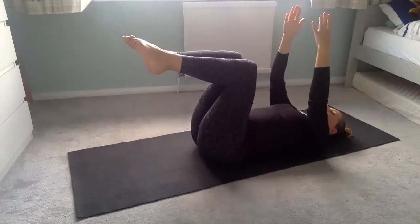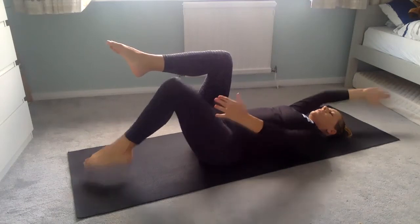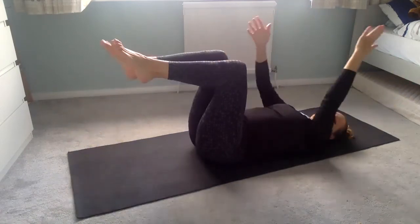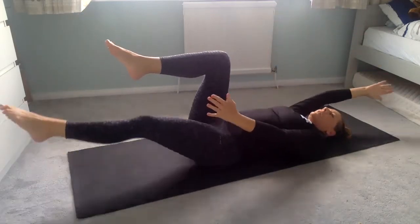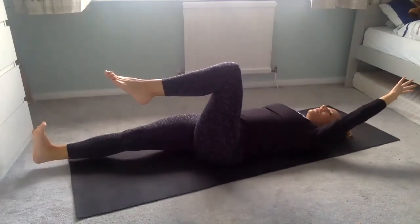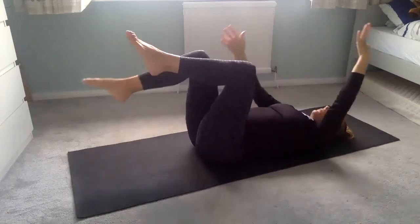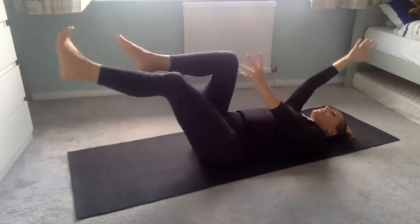Now, if you're immediately struggling with this, just do a toe tap as you extend the arm, bring it back in, toe tap as you extend the other arm and bring it back in, yeah? Otherwise, we're just extending away, lengthening through that body, bringing everything back into the middle and extending away. So easier option, and harder option.